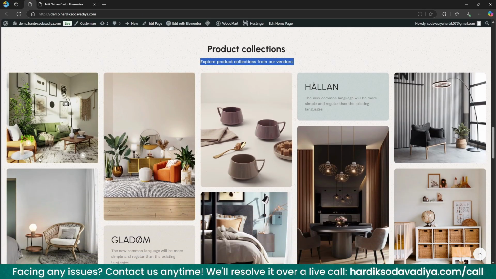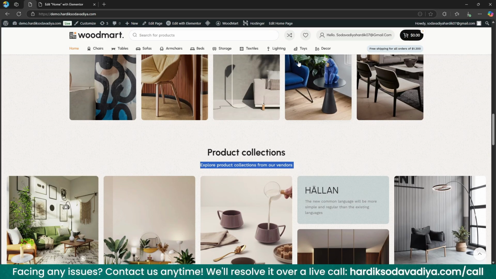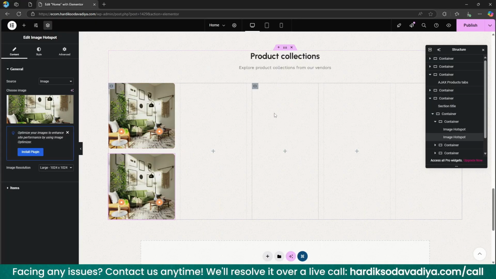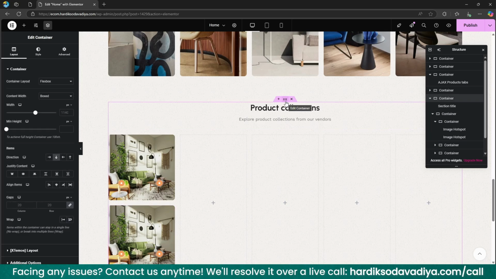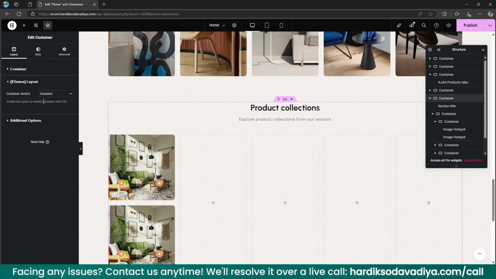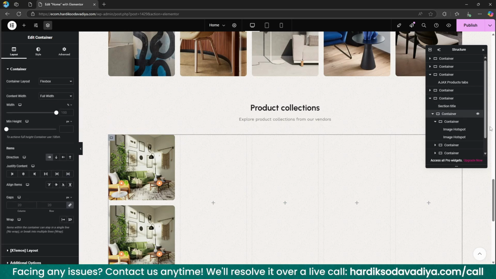Okay, great. Now we need to duplicate this, as we will need another image to fill this gap. By the way, we need more width compared to the other sections. So what we will do here is select the main container and go for layout, and we will choose stretch container from here. And in our child container, we also need to make them full width. One second. Yeah, this one.